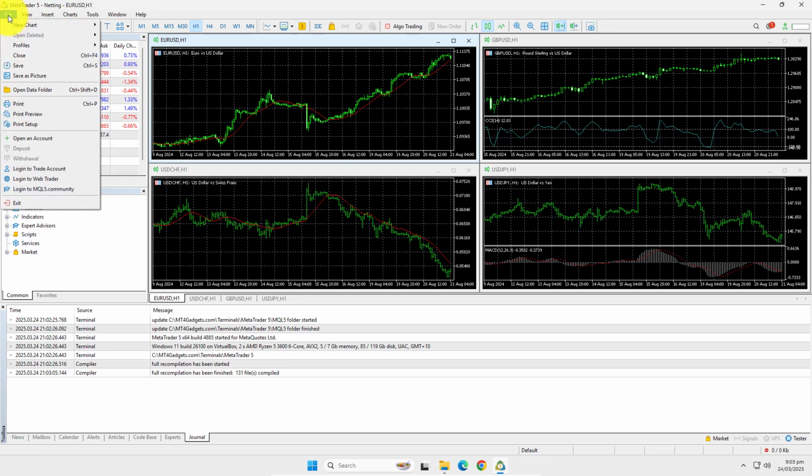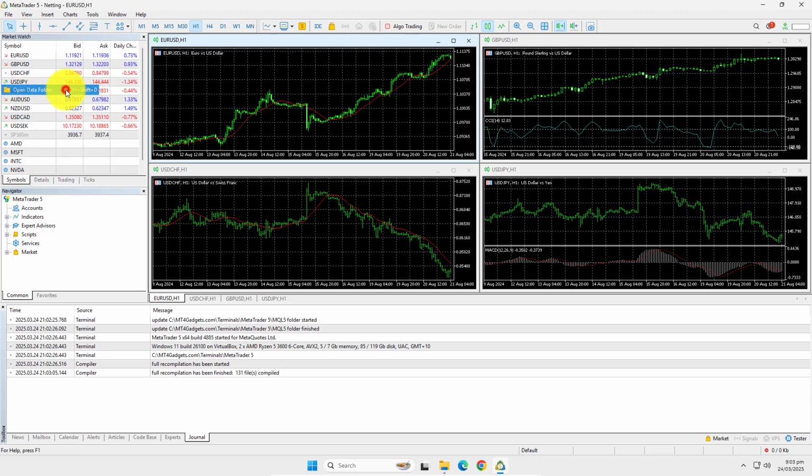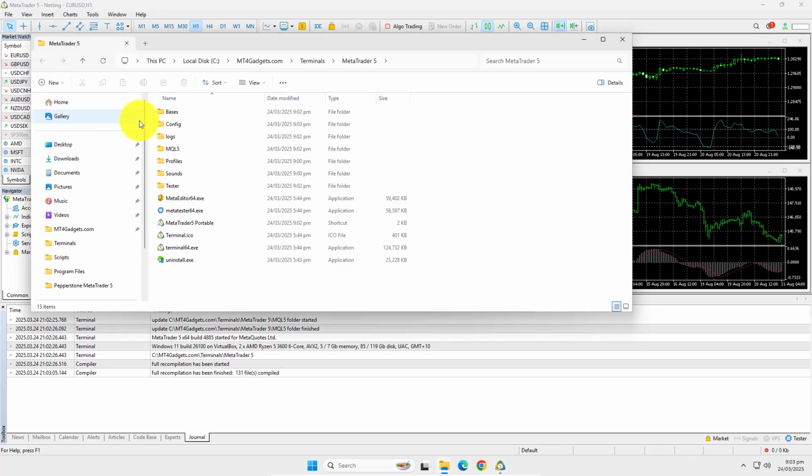If you go again in File, as we did before in the classic or standard mode, if we open the data folder in here, we can see that now the data folder is not including any of the user profile path, as well as the app data.